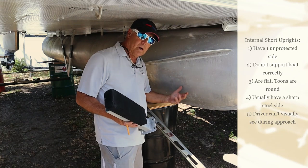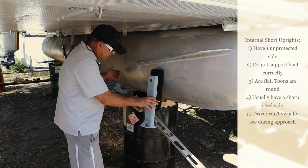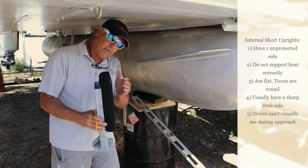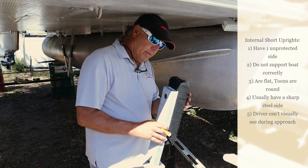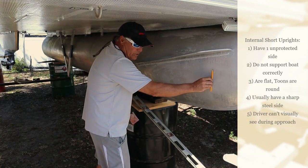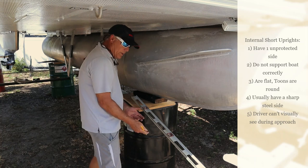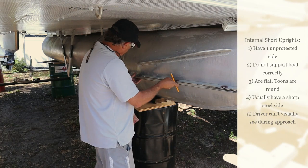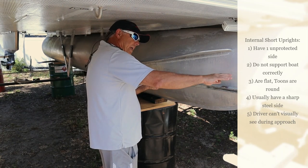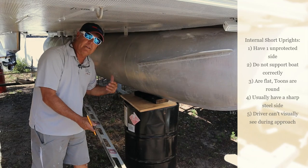Generally, you want the uprights on the inside of the trailer as your boat comes down onto it. When the upright is on the protected side, all good things. We can take a pencil — a flat surface — and it's rounded against the hull: no damage. We can also take a level from the baffle point to the bow area and there are no gaps; it's all flat, the way it's supposed to be.